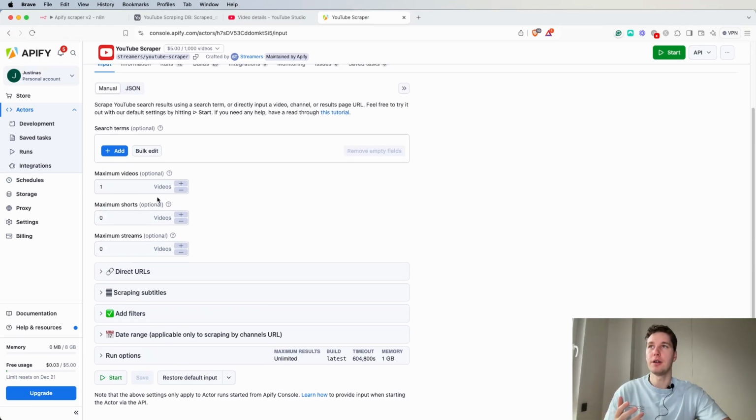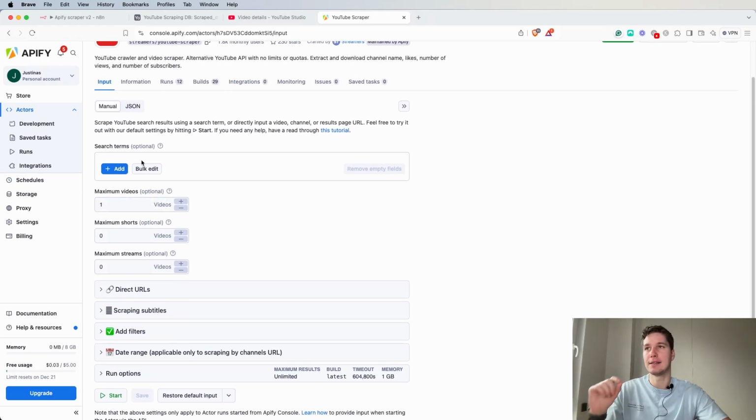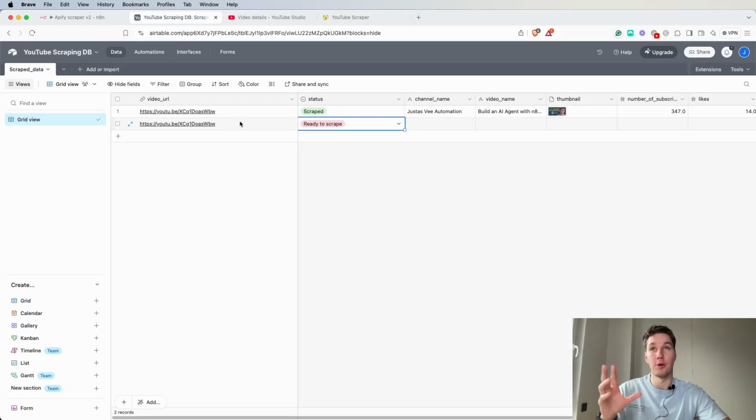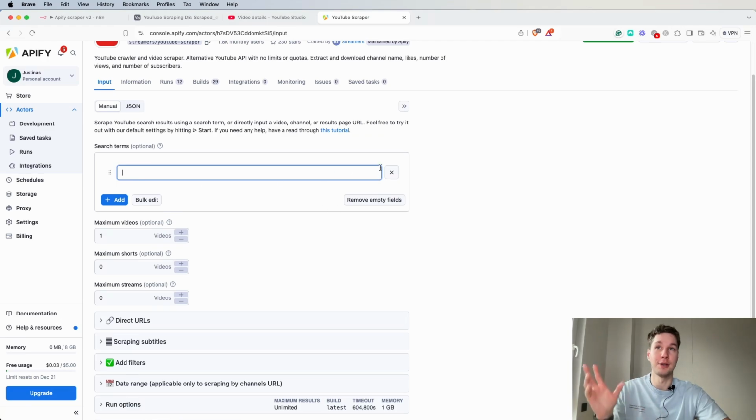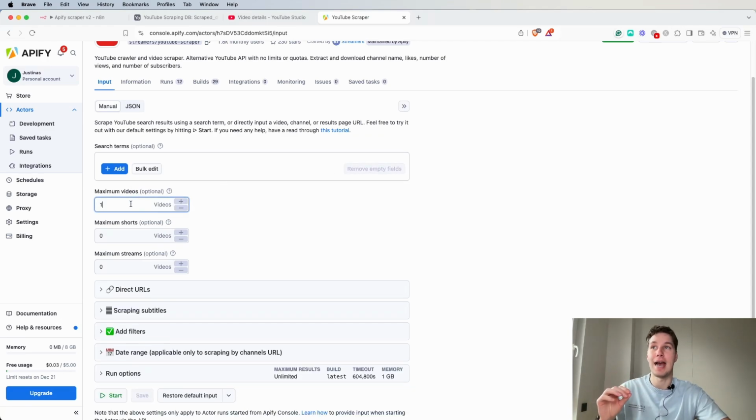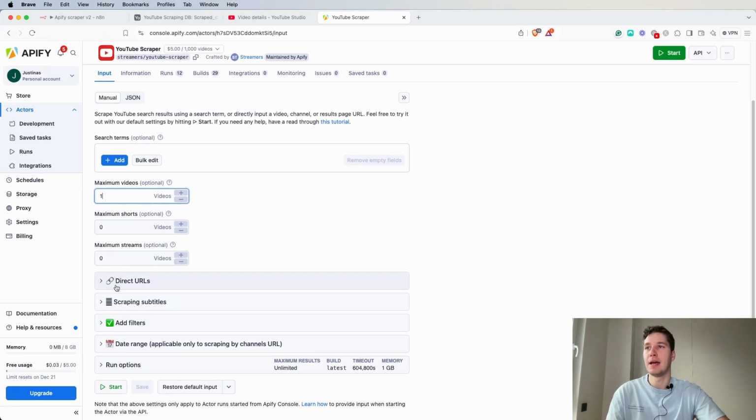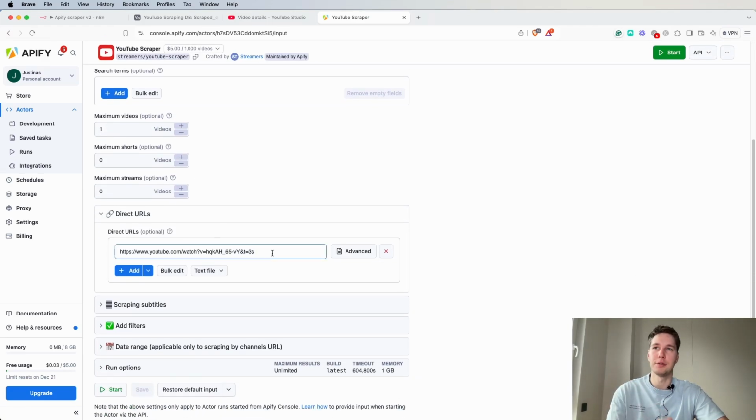And over here, you can set everything you want. You can add search terms. For example, if you don't want to scrape by URL, and in this case I'm scraping by URL, you can scrape by search terms. You can add different search terms, and how many results you want to return. Then over here I'm adding a direct URL, just as an example.